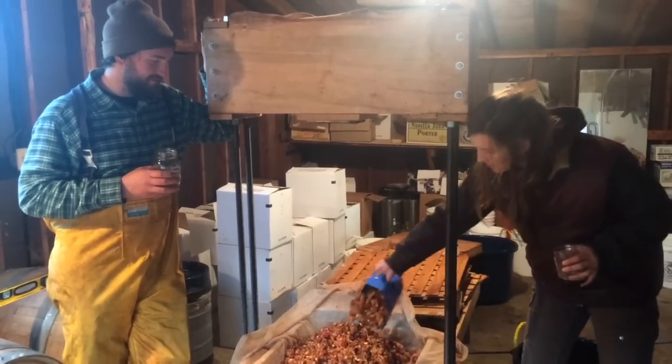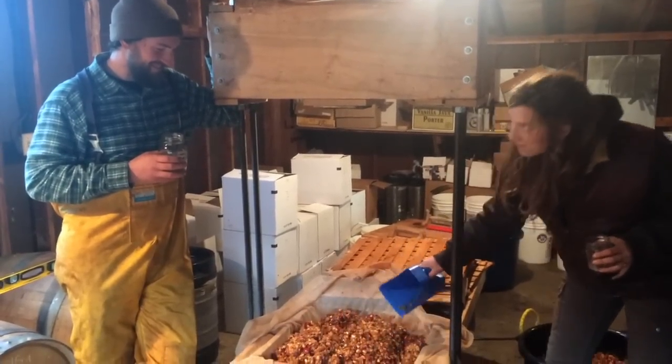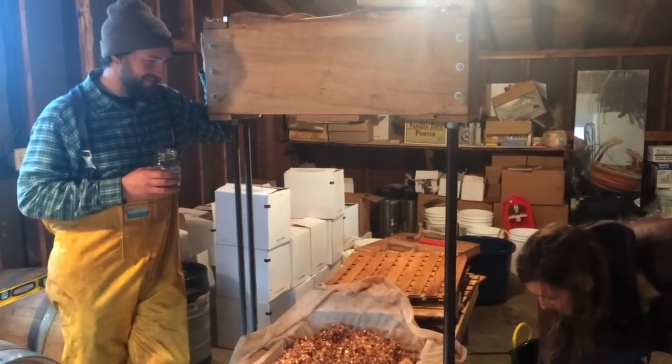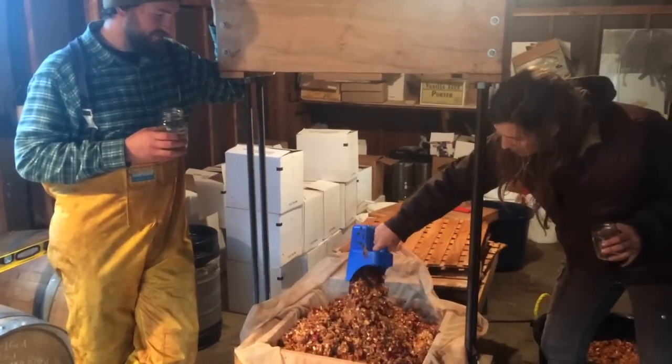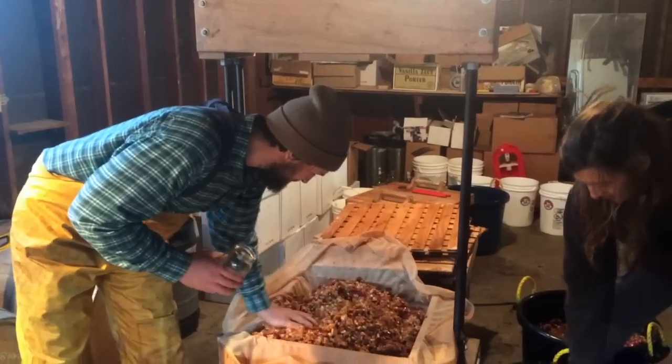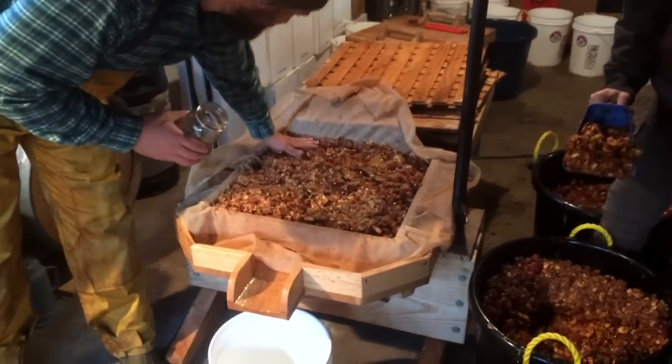So I'm hanging out in the garage in Sedalia, Virginia, with my friends Mark and Allison, who have made this absolutely exquisite cider press, and they're making tons and tons of beautiful ciders here. And thought it'd be fun to share this innovation with everyone.